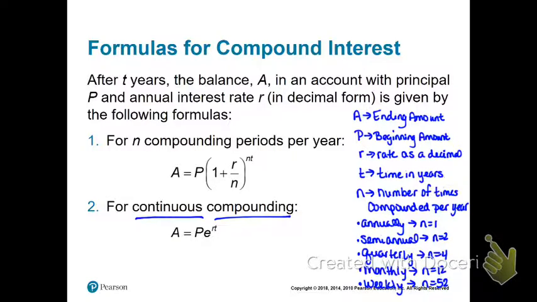Oh, daily. If they say daily, then we say N is 365, unless they tell us different on daily, okay? So use daily as N is equal to 365. Every now and then you hit one that wants to be weird, and they'll say, like, let the number of days be 360 or something. So if they tell you different on daily, then use what they tell you. Otherwise, this is what we use. And I think that's all the ones we really see. Just to kind of remind you of that.